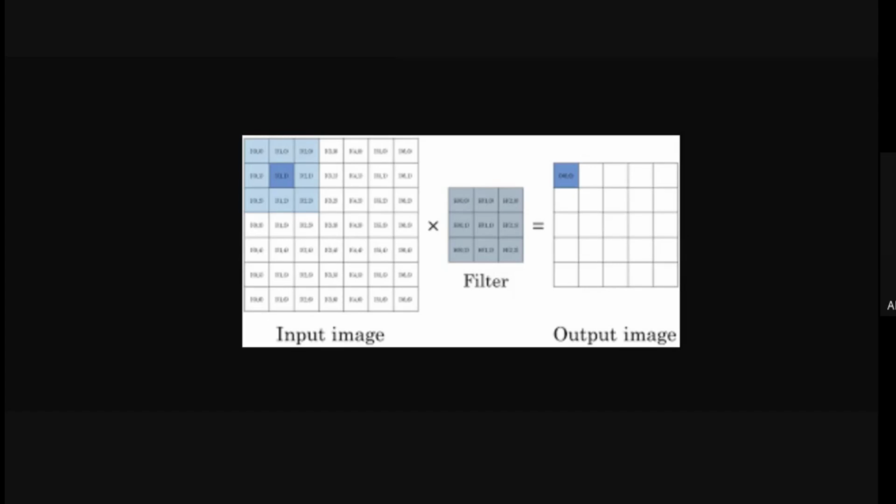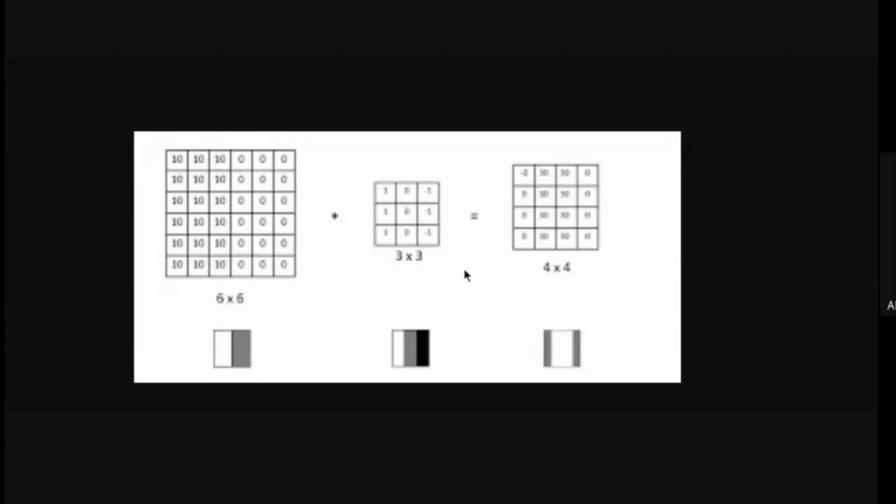A good way to visualize why convolutions really work is this one. If you look at the image itself, it's an edge, right? It's a 10 by 10 image. It has three columns with pixel value 10 and three with pixel value 0, which means that there is going to be an edge at this middle point.